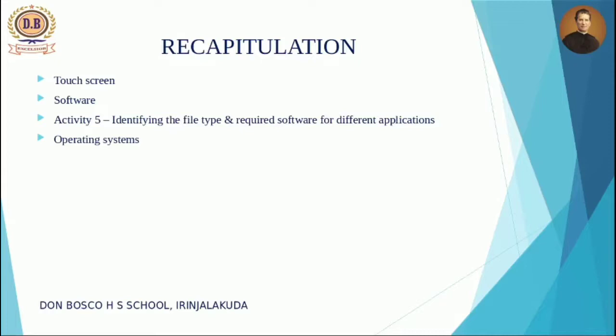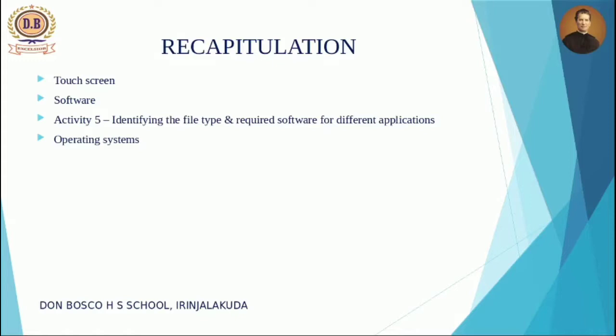Application softwares are used by the users to perform specific tasks, and examples are word processor, web browser, media player, etc. Then system softwares are used for operating the computer hardware and examples are compiler, assembler, debugger, etc. Then we have done activity 5, that is identifying the file type and required software for different applications. We have seen some of the file types and the application softwares used for preparing it.